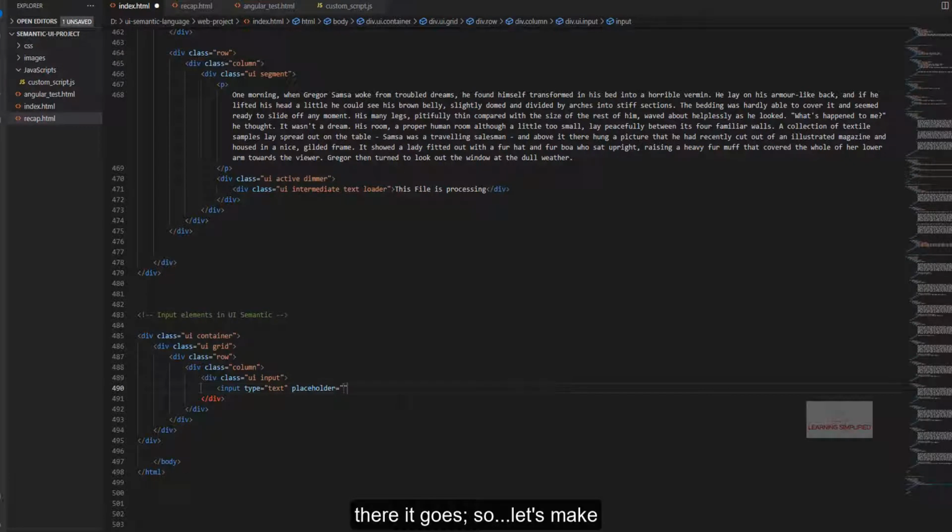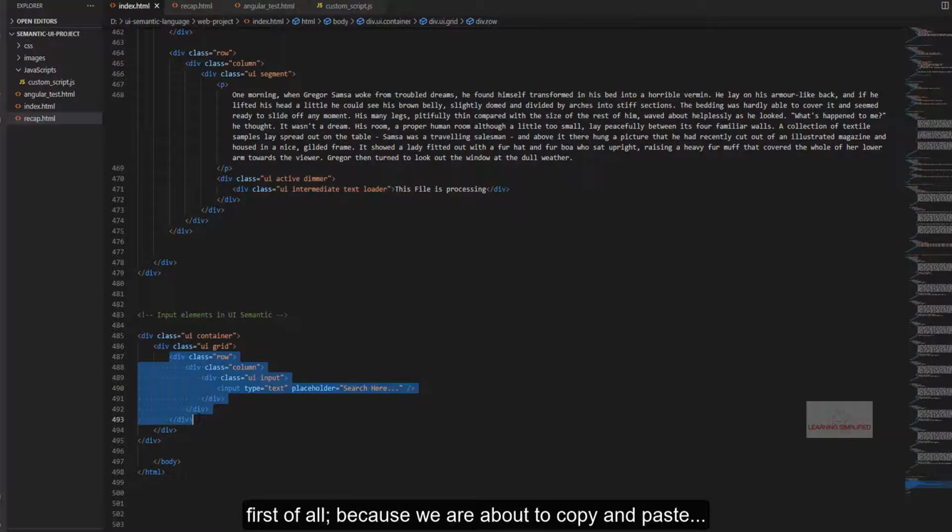There it goes. Let's make it say search here, and we will be copying this entire row first of all, because we are about to copy and paste this particular row in every case to save our time.